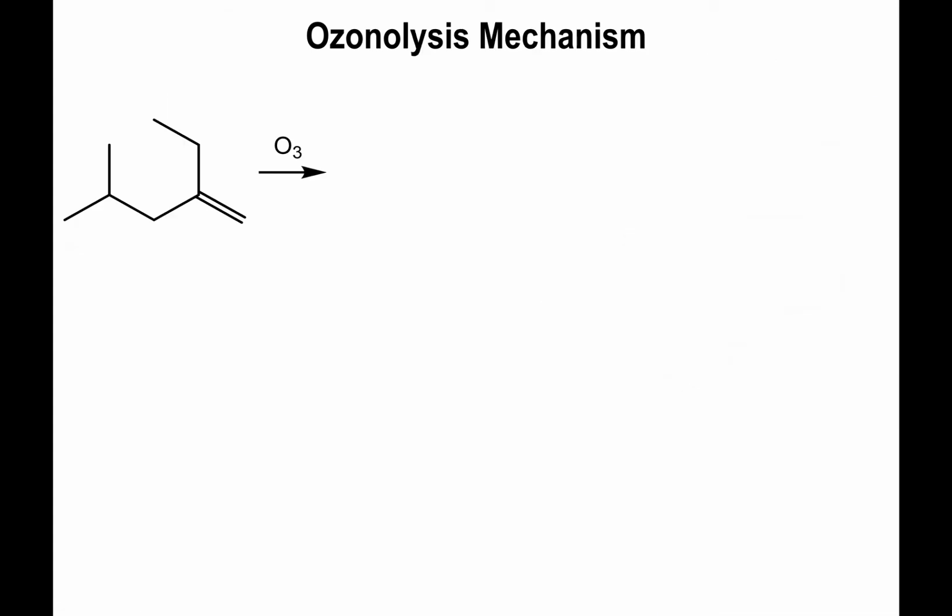So let's go through the mechanism. Now this mechanism, unlike the one that I showed you for potassium permanganate, is the known mechanism that has been proven. So this one you do need to know. The first thing that happens is that your ozone molecule reacts with your alkene, and you do best to actually draw the Lewis structure of ozone, have the alkene attack ozone, and then have the opposite oxygen on the triatomic molecule cyclizing the entire alkene to give you this intermediate.